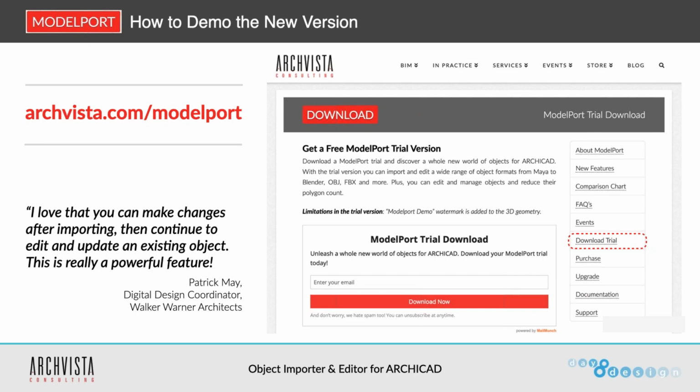We cleaned up the 2D and 3D graphics by bringing it to ModelPort, saving it, and then it automatically does that for us. We were able to edit the element, and we were able to change its pen color and fill customization to really customize the way we want it to look in plan, so that it had certain parts that would pop, certain parts that would recede in floor plan, giving us a little bit better graphics. And then finally, we were able to edit those materials, those textures, those colors in 3D to make this object look like what we want to see in BIM, right?